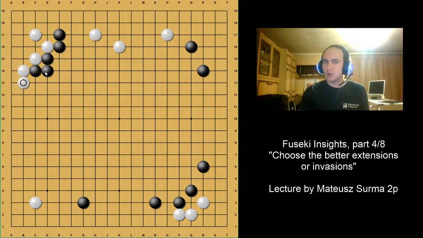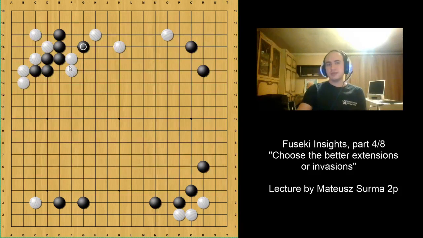And what happens now? Now we can see that actually it's more difficult for white to get this move. Because in case black plays tenuki and later white plays like this, it's a little bit further, so that there is a gap, there is a hole in white's shape, so that in case black plays here and later white plays like this, maybe black will be able to play in this spot. Yes, it is possible for black to have this option.